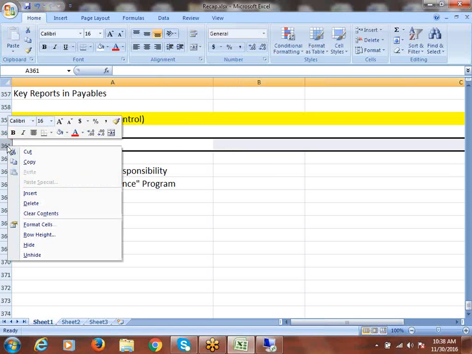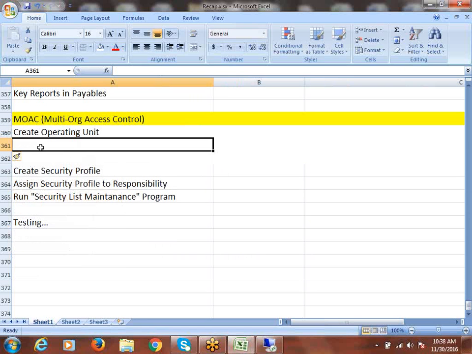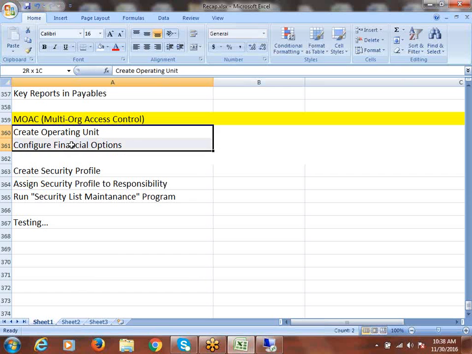To use any operating unit in Payables, at minimum you have to set the financial options. So complete these two setups: create the operating unit and configure financial options, so that we can use that operating unit for our MOAC testing. That's it, minimum you have to complete this. We have some questions to discuss, but anyway, let it be. We know how to create an operating unit, so we'll go and create one OU.